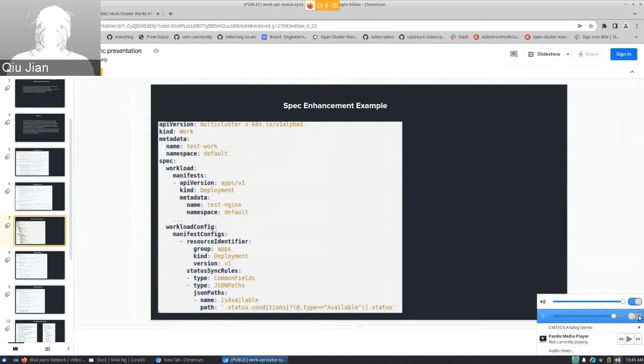So when the work agent updates the status, it updates the status to that CRD.